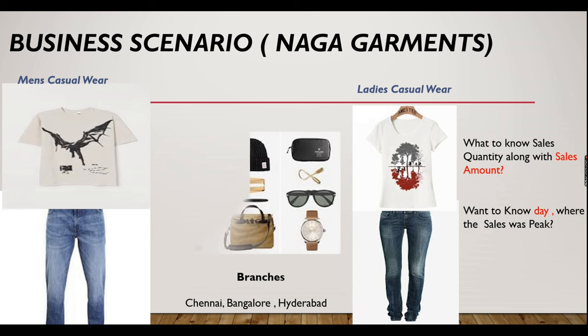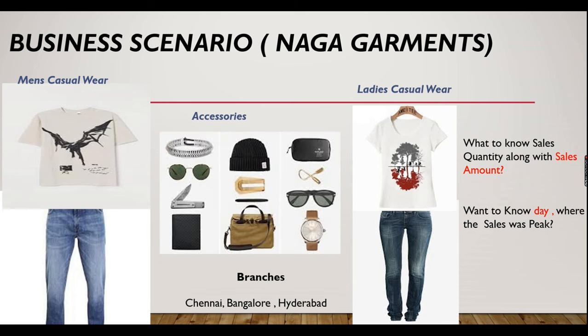He wants to know the sales quantity along with sales amount. Meaning he wants to see sales quantity and sales amount in a single chart, whether it's doable or not. Let's see. His second question is, he wants to know on which day the sales peaked. Meaning if he sees some peak or surge in sales, then he wants to see what day it is, I mean, whether it's a Sunday, Monday or Tuesday, something like that. Let's explore in Power BI how this can be achieved with a tooltip.